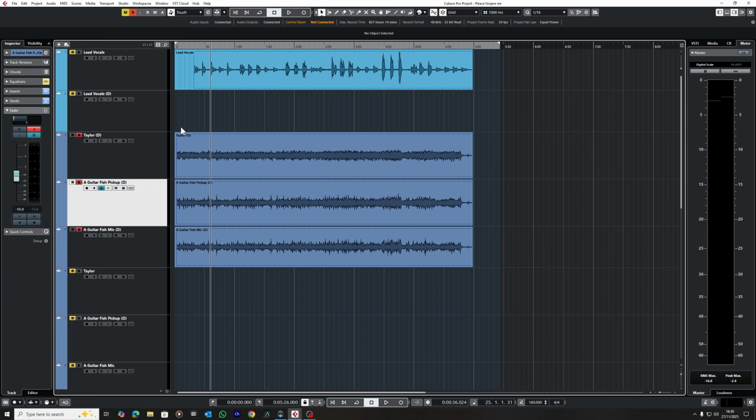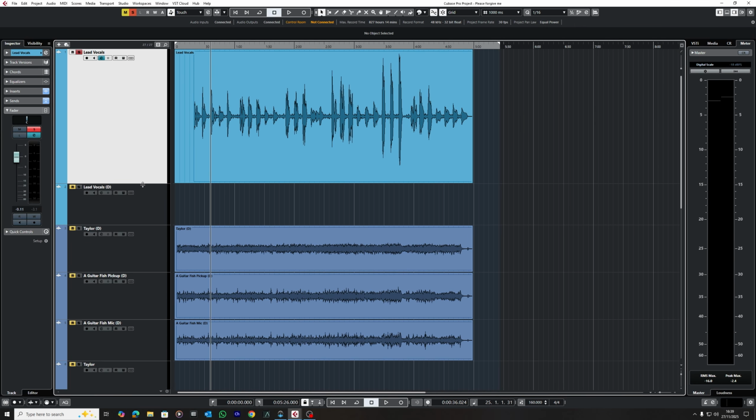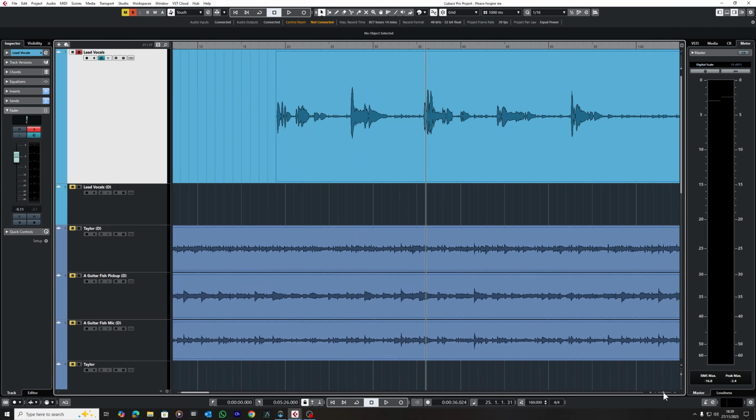Now if we listen to the vocal mic on its own, so let's mute these three, and then solo that, what you'll hear here is you'll still hear the guitar. I don't know whether you can see these, you should be able to see these, but if I make that a bit bigger, you can see that's when I'm singing. These bits are when I'm singing. Let's have a look. And the bits in between here are where it's picking up the guitar, you see. So we should be able to hear that if we go and listen to this. Let's hope it's not too loud.